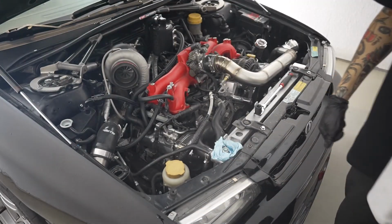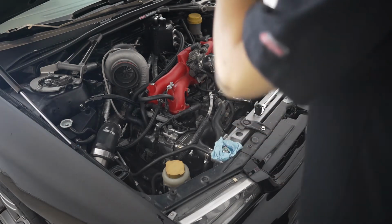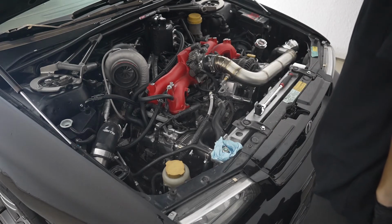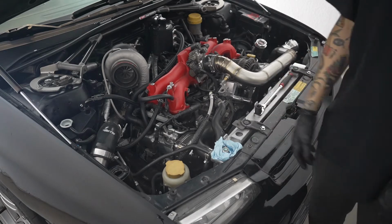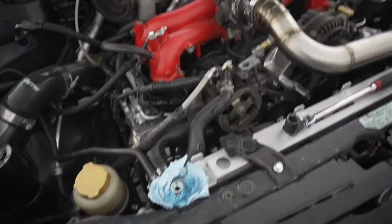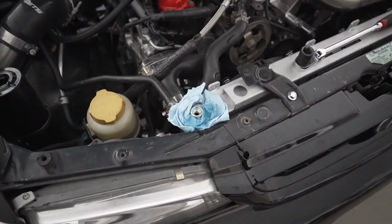All right, so that's one whole jug in there. These take approximately 2 gallons. I'm going to pour some of the other one, and then it should fill up shortly. Then we'll get on with bleeding the whole coolant system. I'm going to skip this part and get to where I'm massaging the hoses. All right, so we are at the part where you start massaging the radiator hoses.